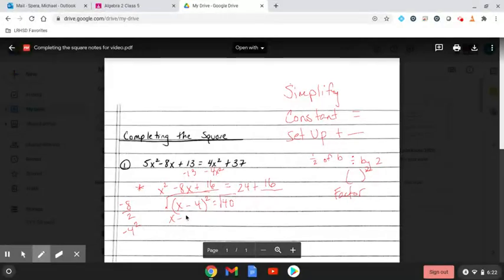All right. Now, go off to the side. Think about breaking down 40. There's 8 and 5, 20 and 2. But we worked with 40 before. 4 and 10 is the best option because 4 is a perfect square, right? Remember, you're always going to have plus or minus. So it's 2 root 10. Lastly, you just want to get x by itself, so add 4 to the other side.